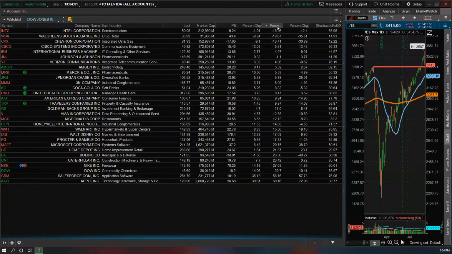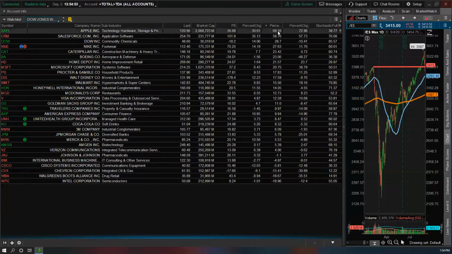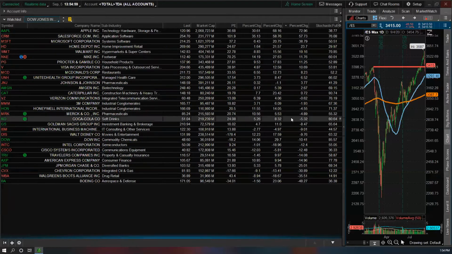And then just sorting it over different times. I like to sort through different indexes and see, over the last 60 days or 90 days, Apple's been the best. Over the last 6 months, Apple is still the best, up 72, 73%. I like to look at that just as general momentum to see how we've performed over different time periods. It's just a really quick snapshot of that.